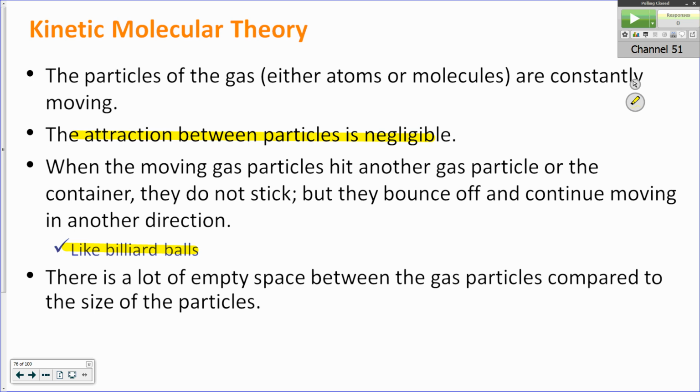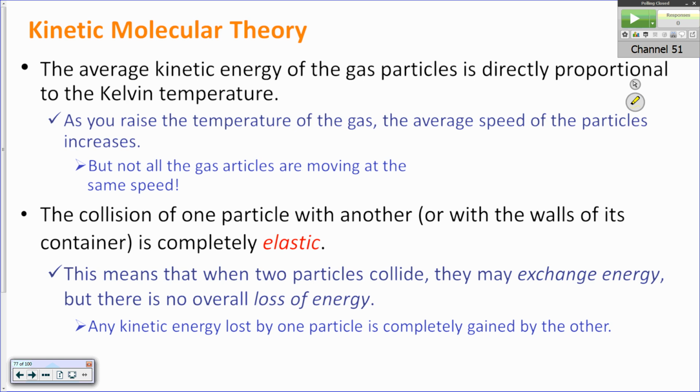There's a lot of physics involved with playing pool, but that's the concept we have for the way these gas particles move. The main thing about gases, compared to the solar system model we used to describe the electrons around the nucleus, is that gases are mainly empty space. They can move a long way relative to the size of an atom before they run into something or hit the container. So they have the opportunity to move around great distances. What the kinetic molecular theory says is that the average kinetic energy of a gas particle is directly proportional to the temperature in Kelvin. So as we raise the temperature of a gas, the average speed of the particles increases.